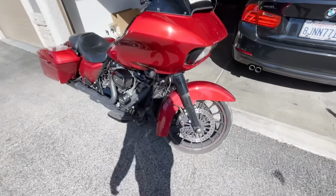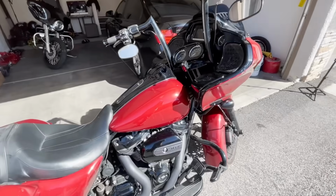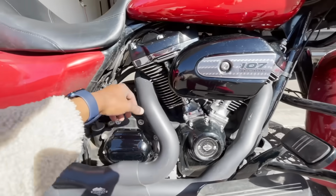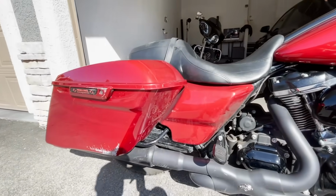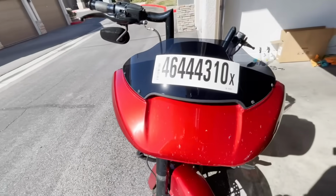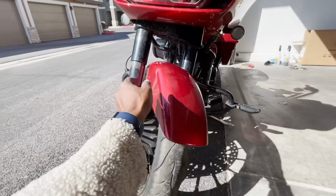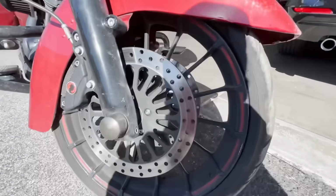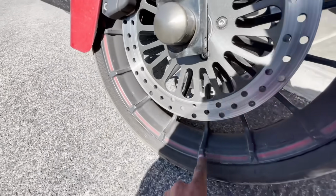Guys, here we have it. 2018 Road Glide Special. It does have the 107 on it. Still pretty dirty, of course. Got to throw our touches on it, but it's not as dirty as it was, that's for sure. Looked like they picked it up in August of 2020, so it's been sitting at the auction for a good 6-7 months now. Looks like it has these turbines, and he put this little wheel liner around it.